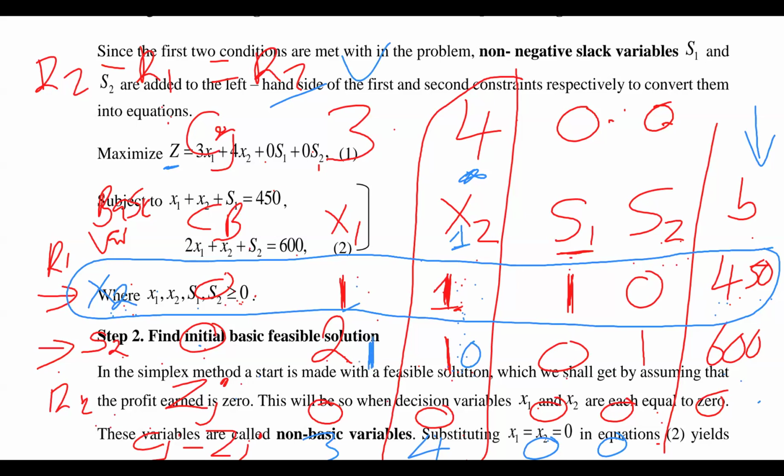You're seeing what is happening in the second table. These are the numbers that will come out in the second table. And then this side, it will be 0 minus 1. It's negative 1, right? Then this one, 1 minus 0 is still 1. You're following, right? Up to the B side, and you say 600 minus 450 is 150. Have you seen that the value of B has also changed?